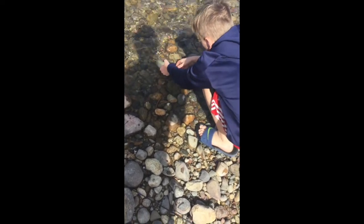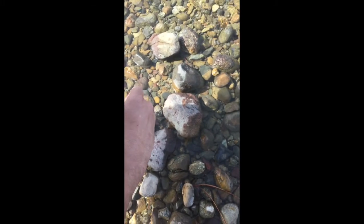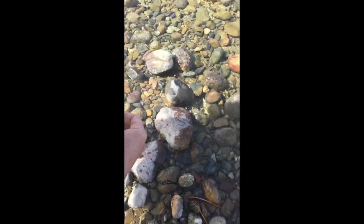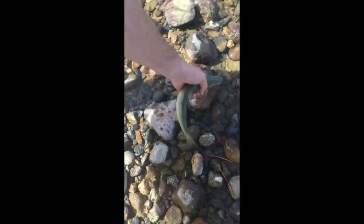Let him free, put him back in the water. Let me help you buddy. Oh man, it's really stuck in there — I should have brought the pliers. There we go, there you go, run free little buddy. Yep, he's gonna be good. It's a nice fish, nice catch Jen, thanks.